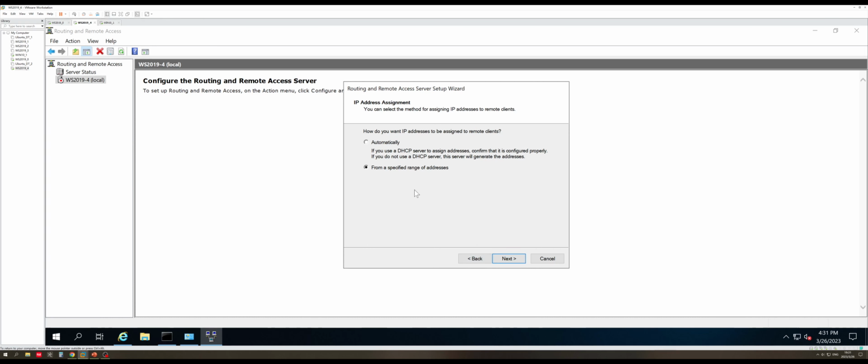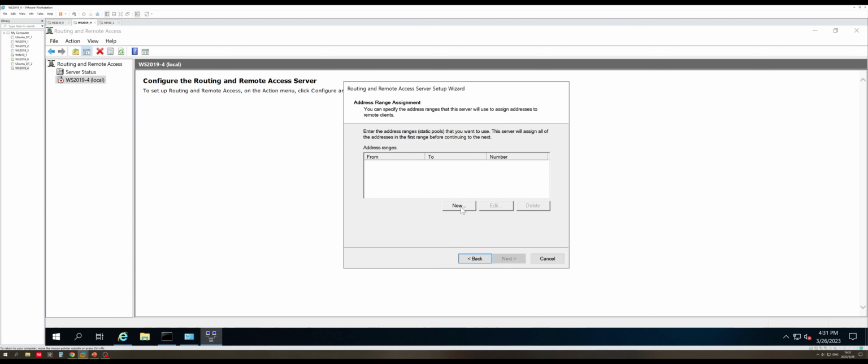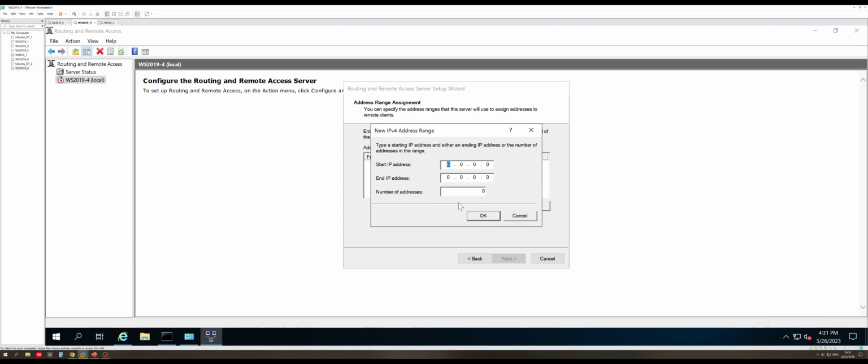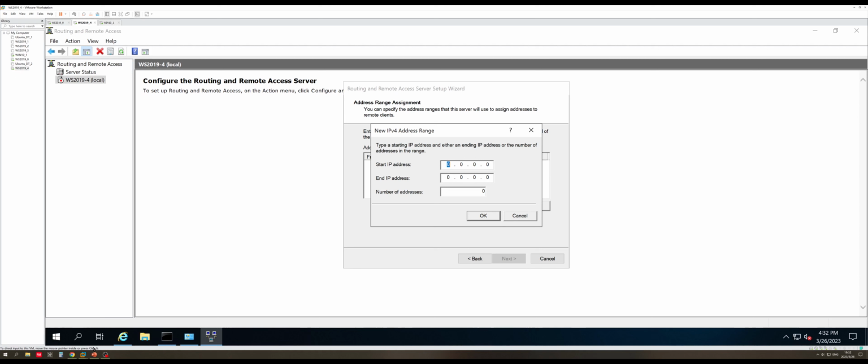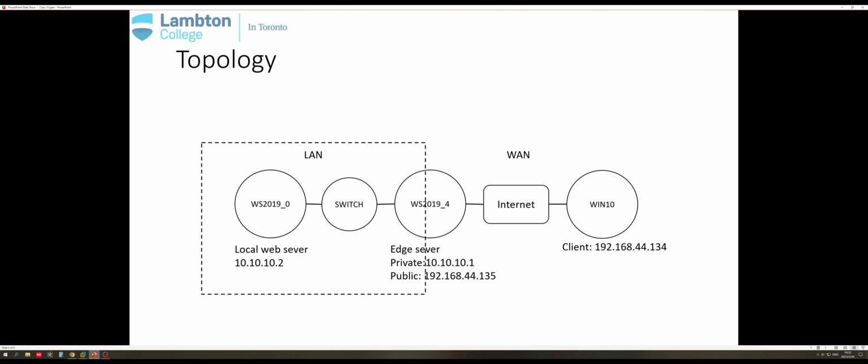And then we try to arrange the specific addresses. We try to give the address for the internal, right? For our internal, let's say we give the address. Ours is 10.10.10, right?